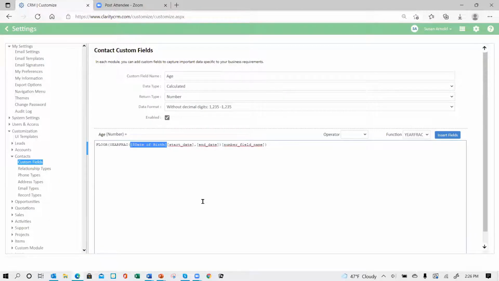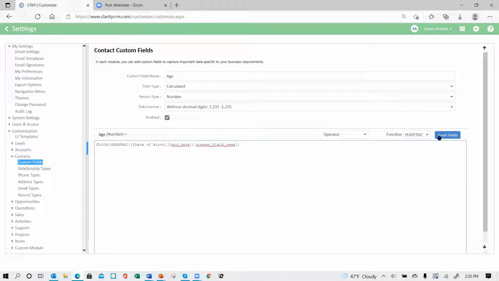So the fraction, I want the date of birth and then the end date. So I could take out now the start date because that's my date of birth. And then my end date is the current date.